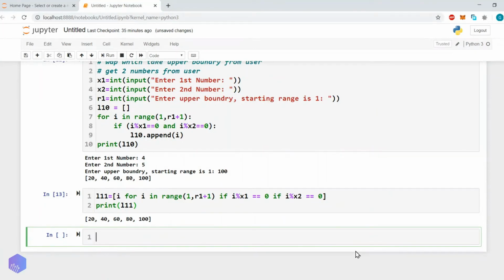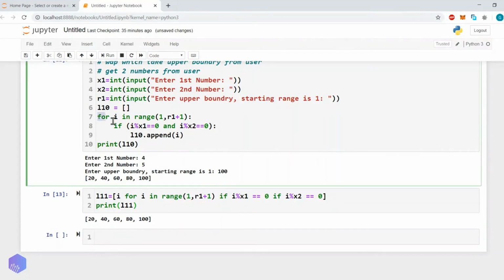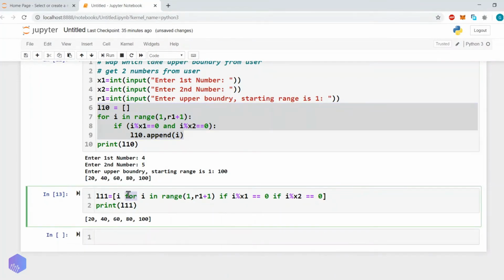Yes. So how many lines of code were required here? 1, 2, 3, so 6, 7, 8, 9, 4 lines. And that same thing we can do in only one line. Okay, so this is how comprehension can be helpful.